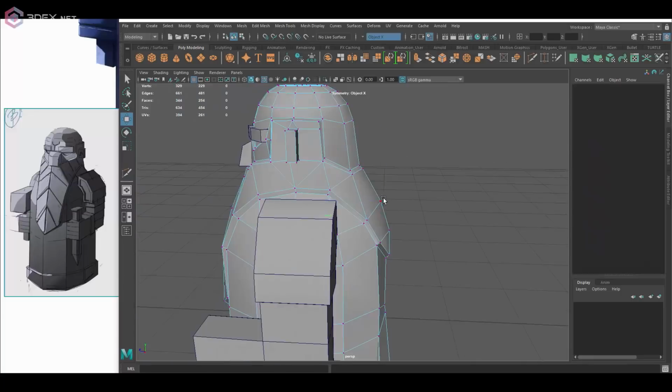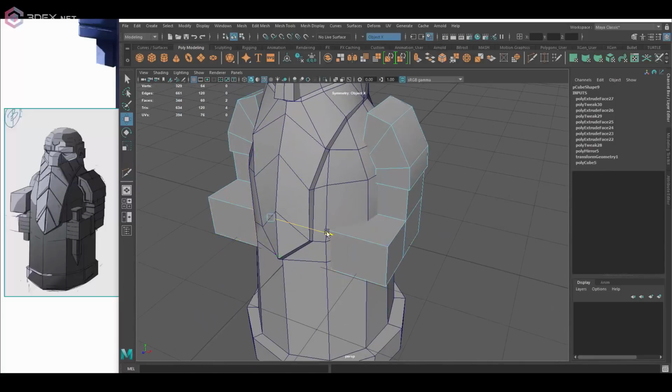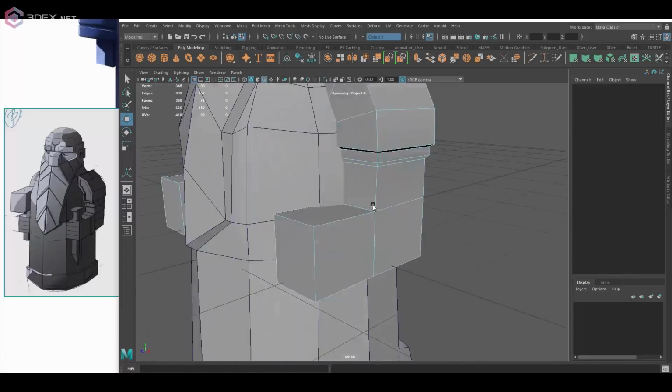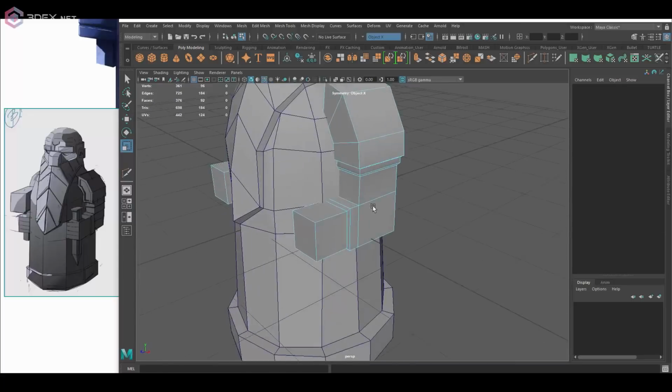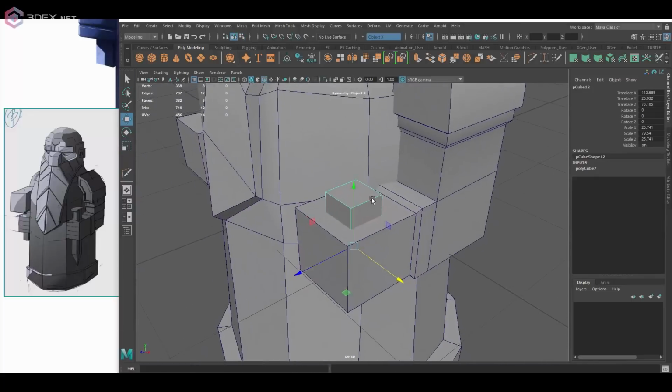So like I said, I want to keep this one super low poly, so really geometric, and obviously the concept itself is relatively simple and geometric as well, which is why I'm doing the model as a really geometric and simple model.